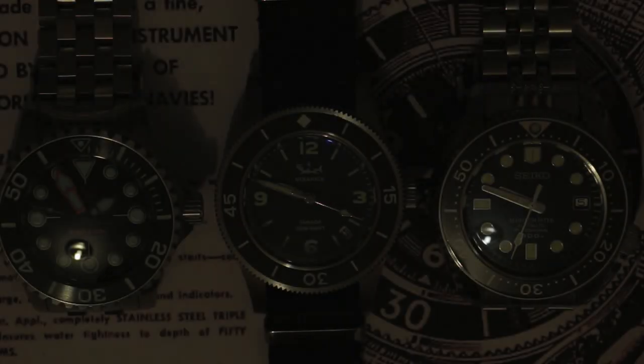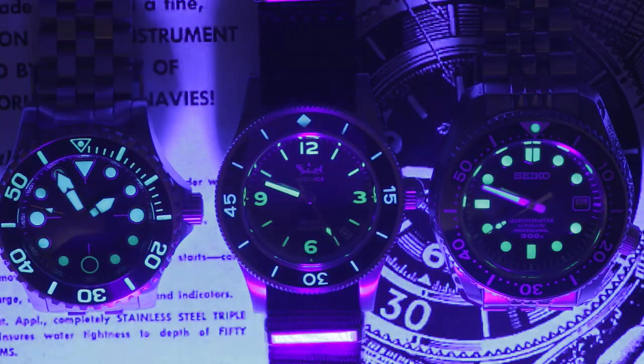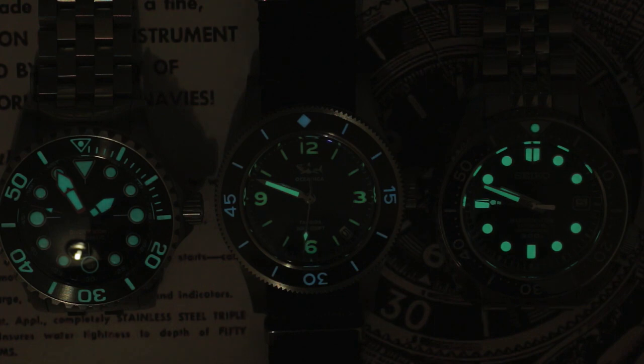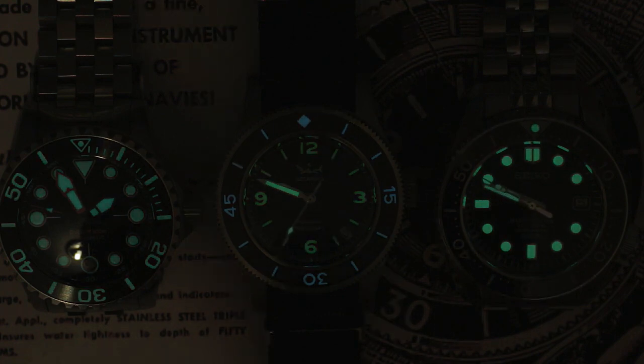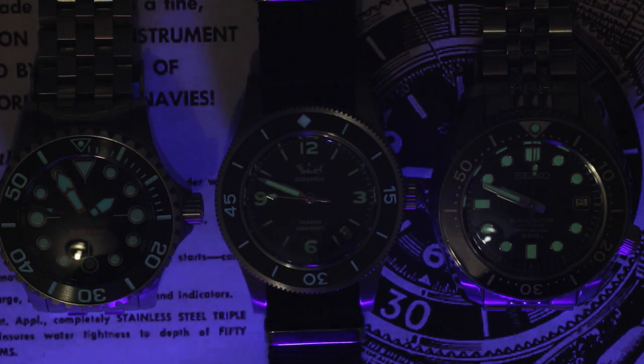What I'm going to do is expose all of them evenly to a UV light, which you can see coming in here, just to give you an idea. I'm going to expose all of them evenly to a UV light for a full minute, and then I'm going to leave them for a minute or two, which I will, when that part of the video comes, speed up to see how long the lume lasts and how quickly it fades. So here we go.